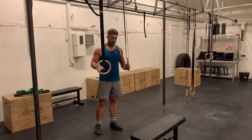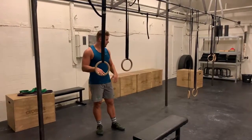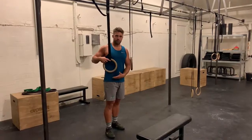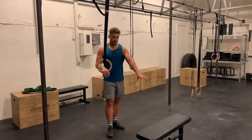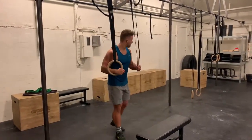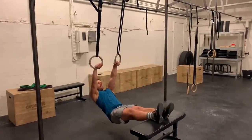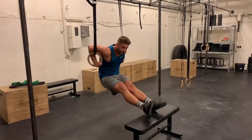The first one I'm gonna show you is a bench or a box in front of you. The rings put at roughly stomach height, like below chest, above the hip. Again, you play around with different heights of the box or bench, whatever you're using, to find whatever works best for you. Again, you're gonna find that false grip we talked about. Always when you're doing these drills, holding the false grip, put your feet on here, and then literally from here, an aggressive pull over the ring.